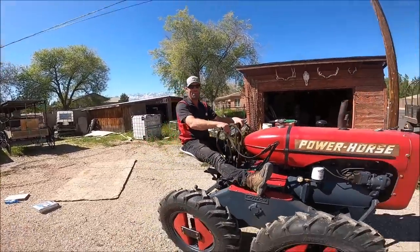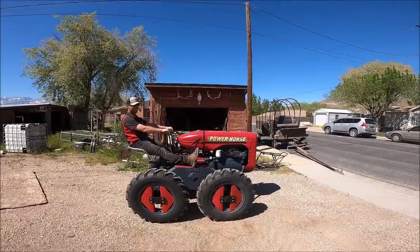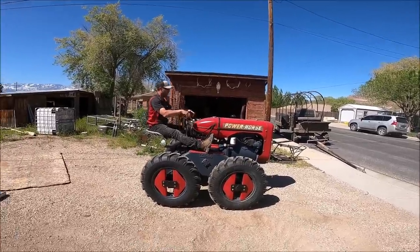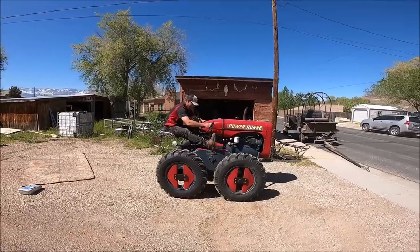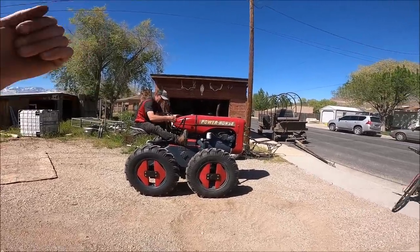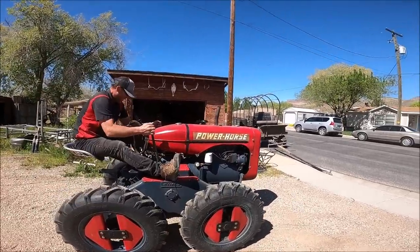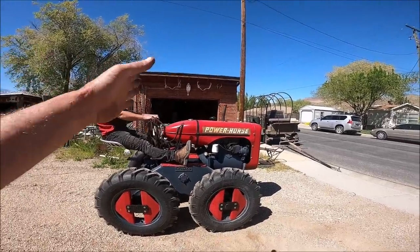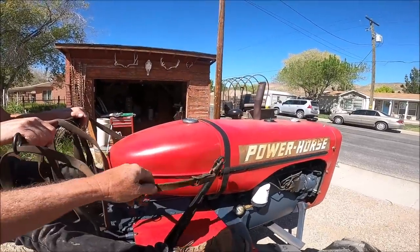That's a loud sucker. You better get your ear protection in, though. That's a special kind of cool right there. It is pretty cool. What's even cooler, you can reach up here and drive it like this if you want. The wheels don't. You got to pull one, I think the left one, and then pull that one back, and then it'll stop in the middle. Yeah, there you go. And it should stay idling right there, and then when you want to go, you pull on that one, it turns them loose.